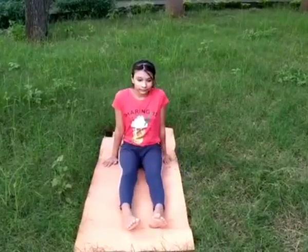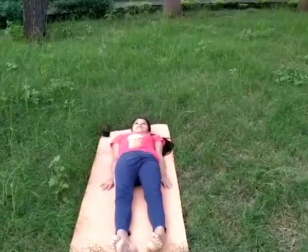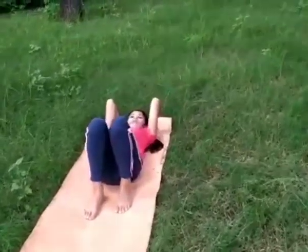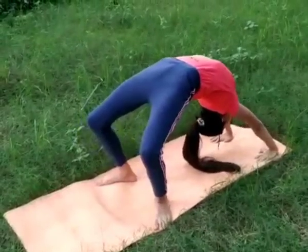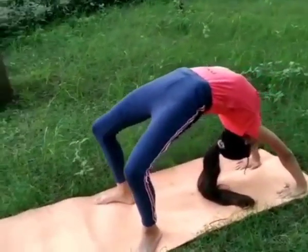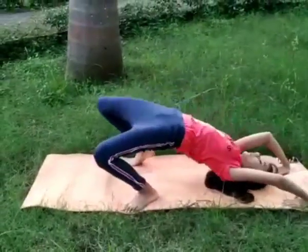So the next posture is Chakrasana. First, lay down in Shayan Sthiti, then keep both your hands near your ears and now lift your lower back, your middle back and then your head. Your hands should be straight. Now for releasing the posture, first keep your head down, then your lower back.